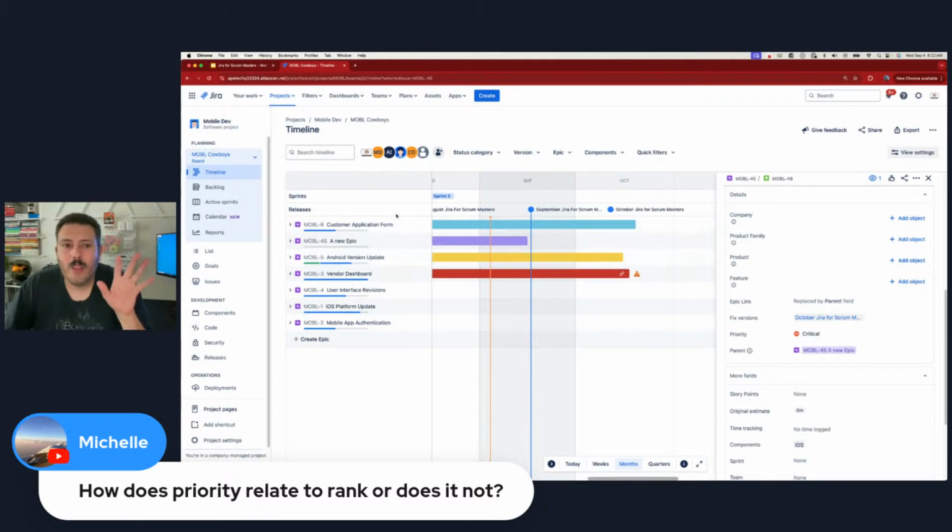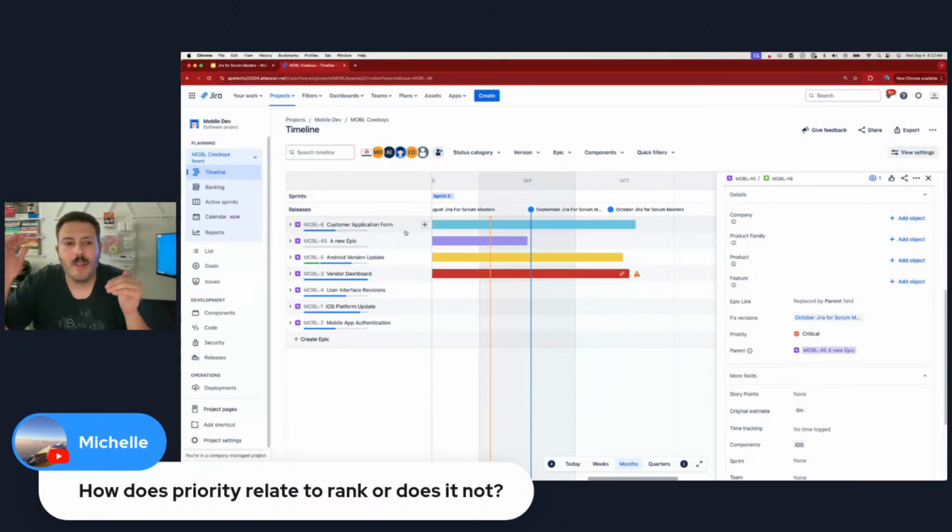Now, the priority field, and this is going to make a lot more sense when we're in the backlog view, right? But the priority field can help us then say, hey, well, this is 1, 2, 3, but pay more attention to this, right? Or give more emphasis to another item, right? So you have an order of 1, 2, 3, but you can say, well, these are 1, 2, 3 because they're the most important or the most critical, or they're a blocker or something like that, right?